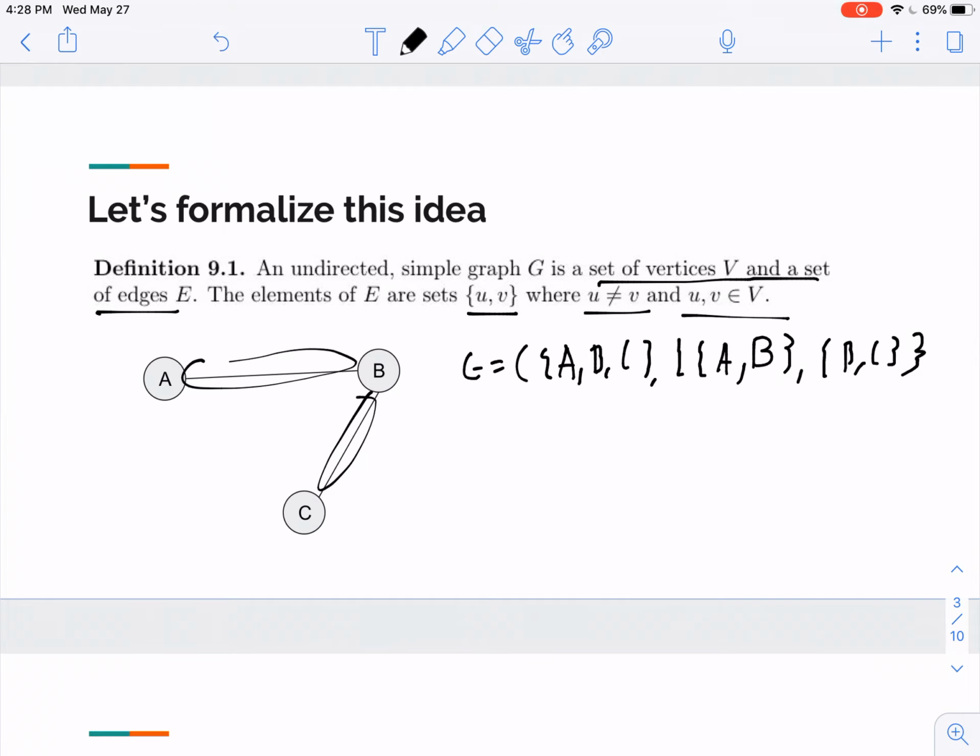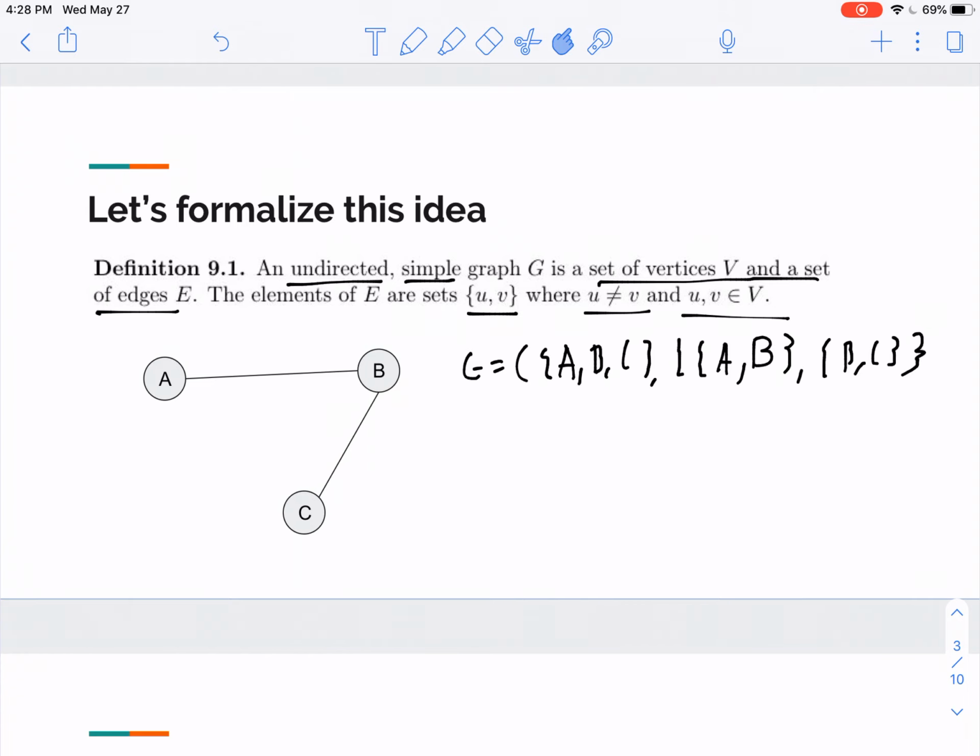And just a couple observations about the definition. One is that here we're defining undirected graphs. Directed graphs will have edges that have a direction. So from A to B would be different from B to A, and you could have one or both of those. And then the other idea is that our graphs are simple, which just means that they don't contain things like self-loops, which is an edge from a vertex to itself, or multiple edges from B to C. And so we'll study simple graphs in this video today.